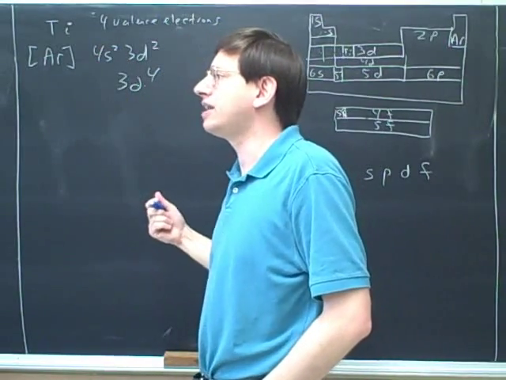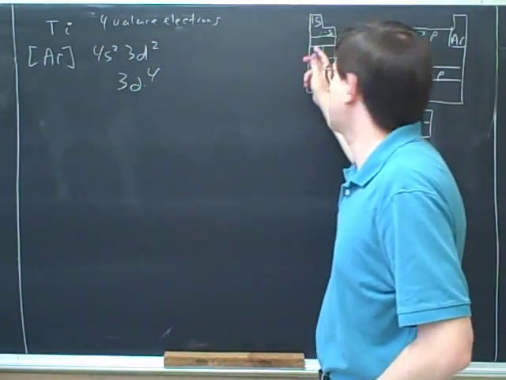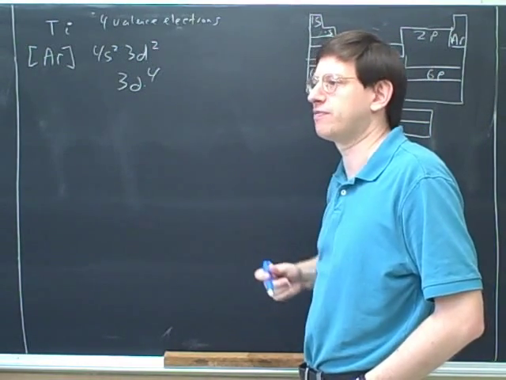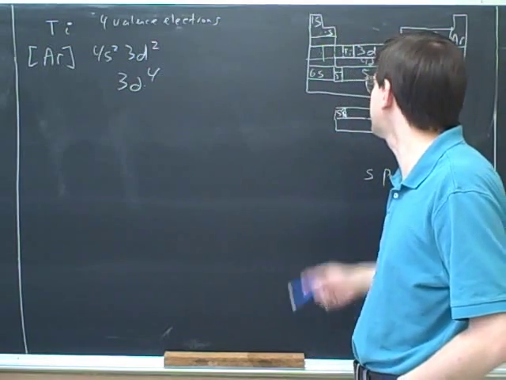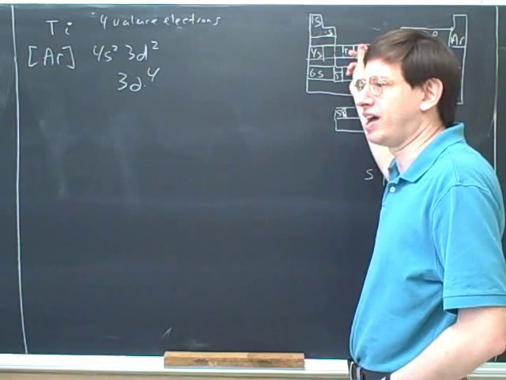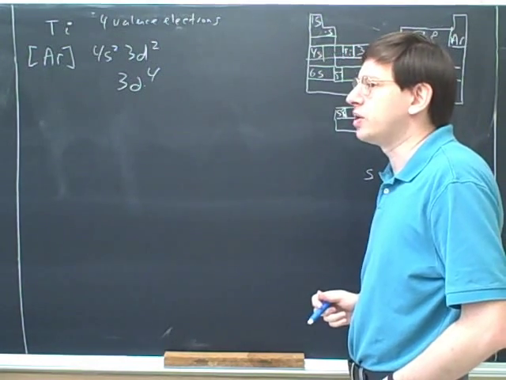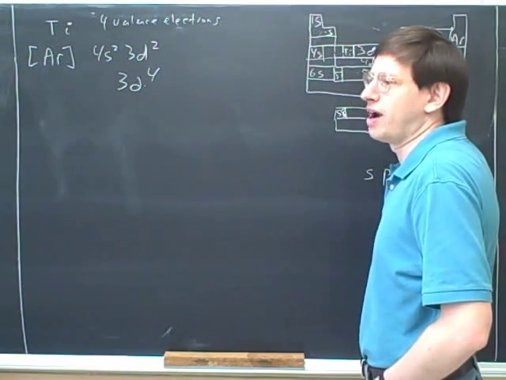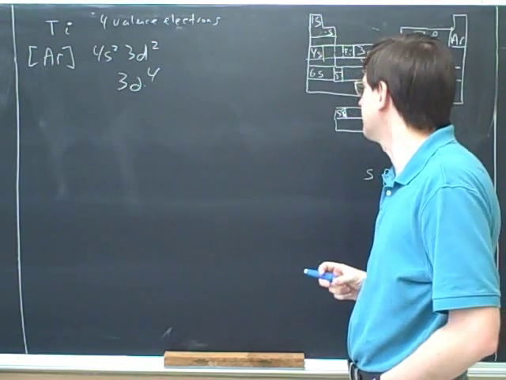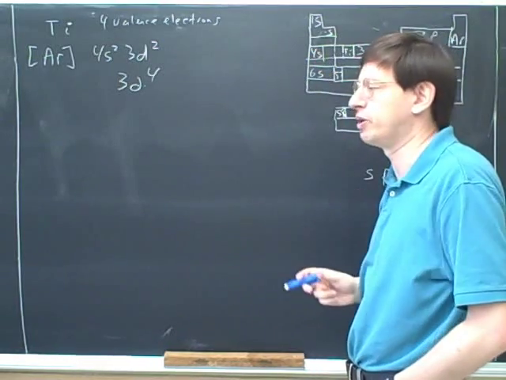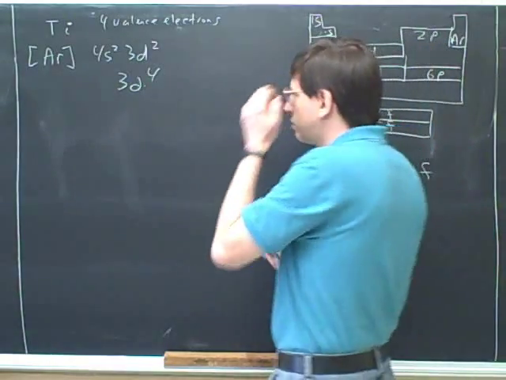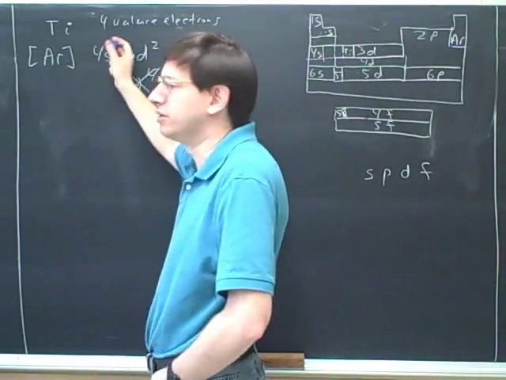Now, how would you know to do that? Well, the nice thing is you can just read it off the periodic table. The periodic table tells you what order to put the electrons in for neutral elements. The periodic table here told us that 4s comes before 3d, so we don't need to have that memorized. The only thing that we had to know is that this was the 3D block rather than the 4D, say. That's why I said you should start by labeling the key blocks so you don't get confused about this. And you had to know this was the 4S. But once you know that, the table tells you that 4S comes before 3D. So we know that this was not the correct way to do the neutral titanium.